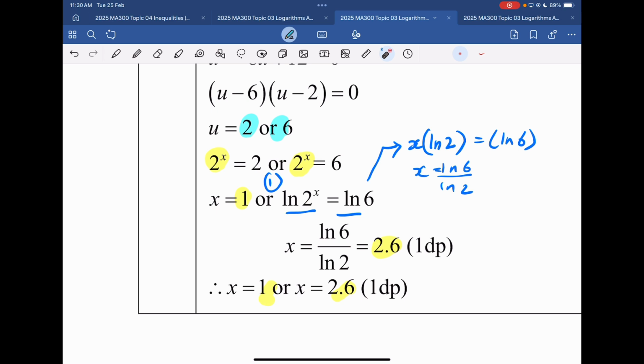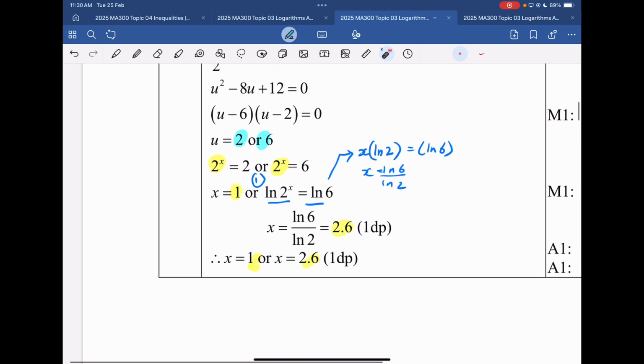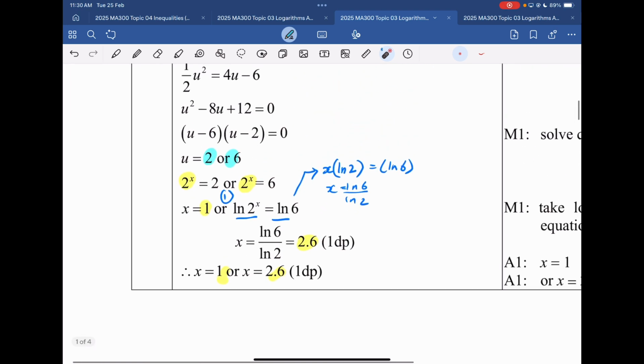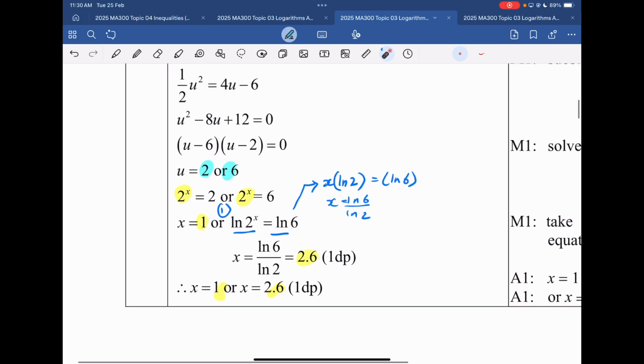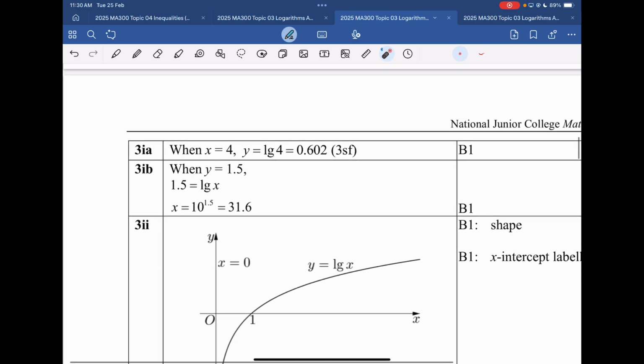Help me to keep your iPad properly. I may step on it. Any issue? Some of you have already done. If you have done your assignment, you just put it on the table. Okay. 3 part 1.